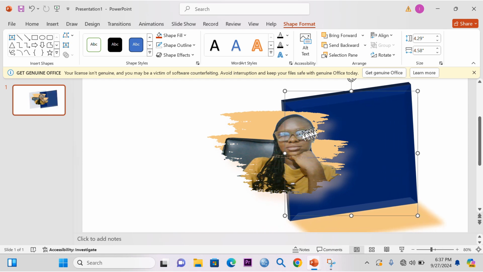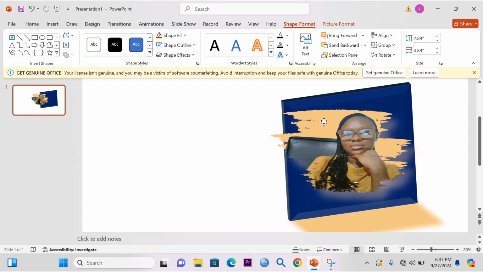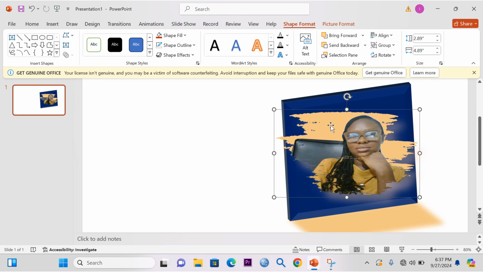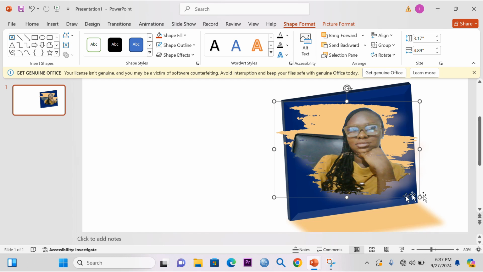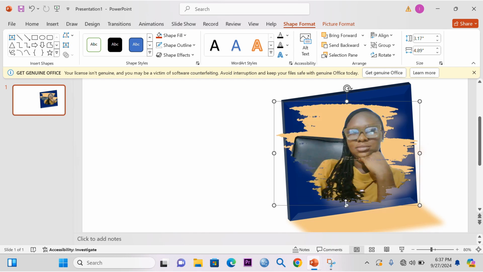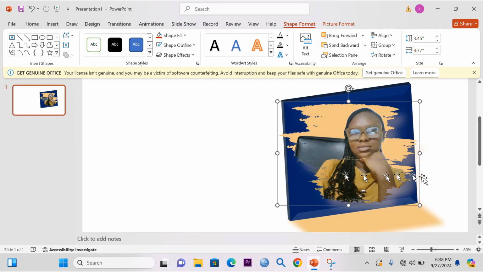Bring it here. All right. Isn't this one beautiful? You can always do it for somebody, either for birthday or whatever you want to do, to make the person feel good that you've done something for him or her.